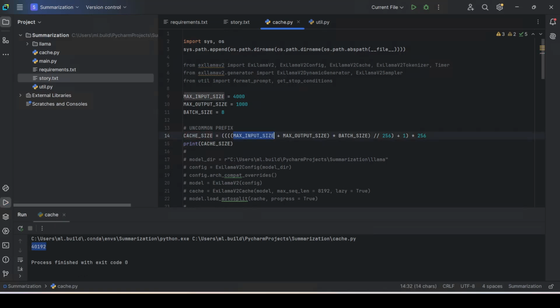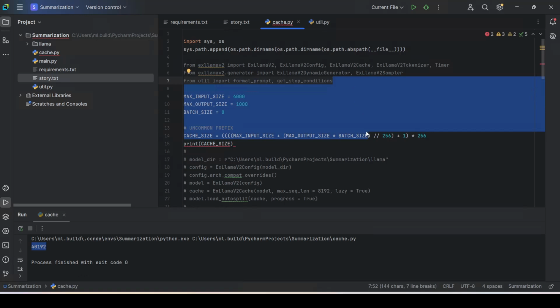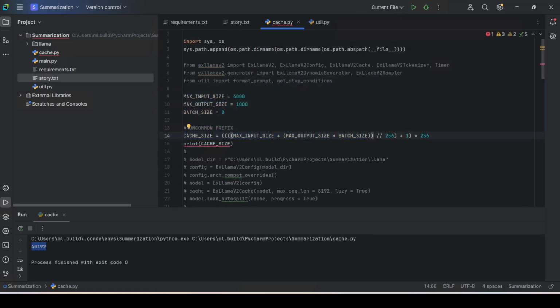But if we know that our input is going to be prefixed, then what we can do is this, right? Move that out of there. I've messed up the brackets here somewhere. I think there's an extra bracket. I hope I didn't screw this up. We should get a significantly lower value. Now we get 12,000. So 12,000 versus 40,000. That's the difference when you're dealing with this.